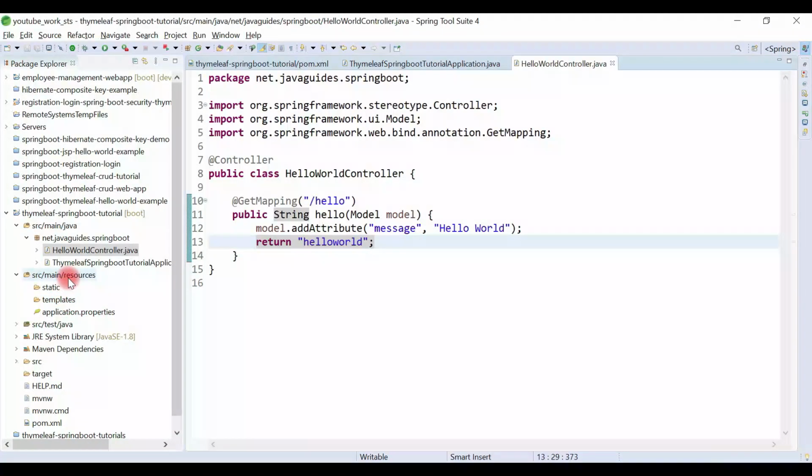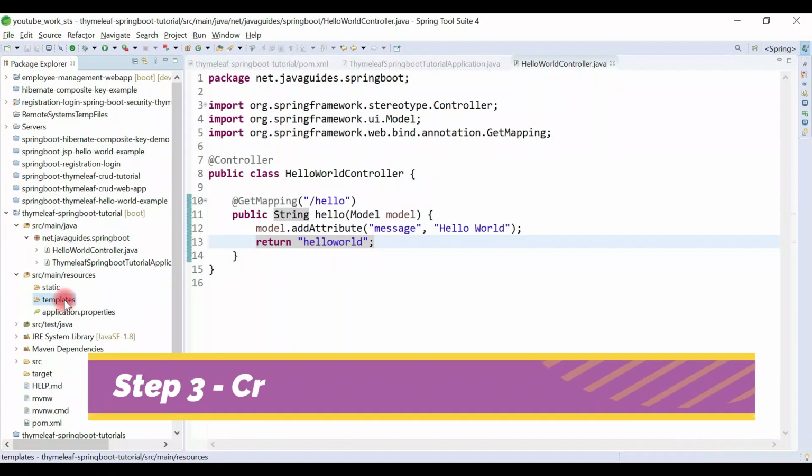Look here at the folder structure. Here is the resources folder, and under that the static folder and templates folder. Whenever Spring Boot finds the Thymeleaf starter dependency on the classpath, Spring Boot will automatically configure a view resolver for Thymeleaf templates. We need not explicitly add a view resolver for Thymeleaf. Inside the static folder we create static resources such as CSS, JS and images. So we keep JS files, CSS files and images under the static folder, and inside the templates folder we keep all our Thymeleaf templates. This is the default structure provided by Spring Boot to process templates and static resources.